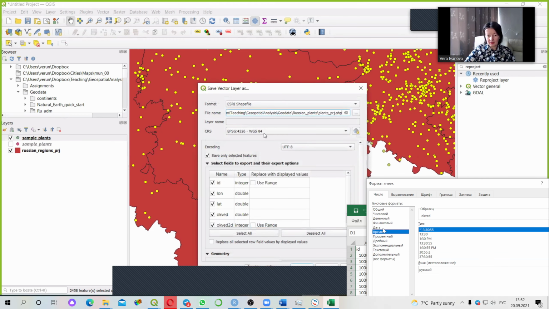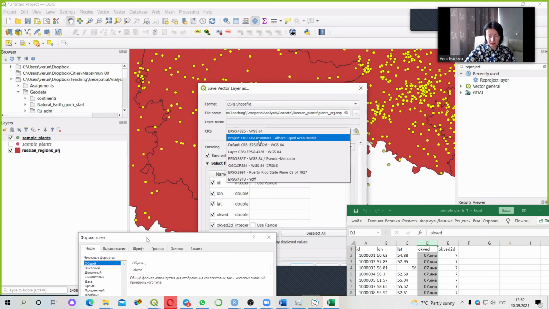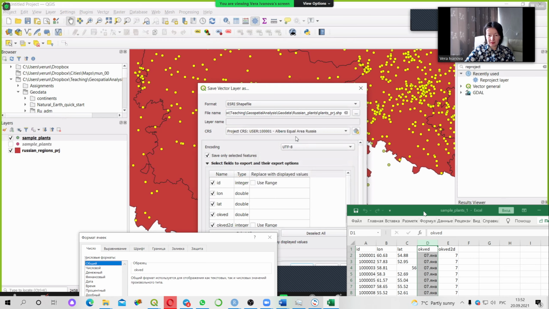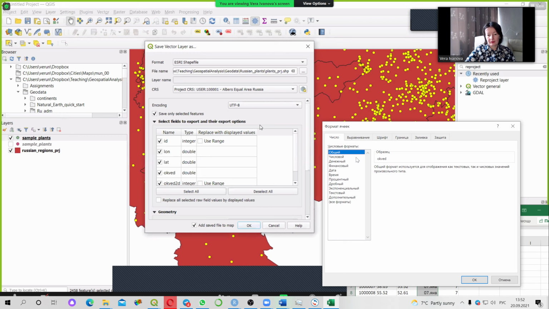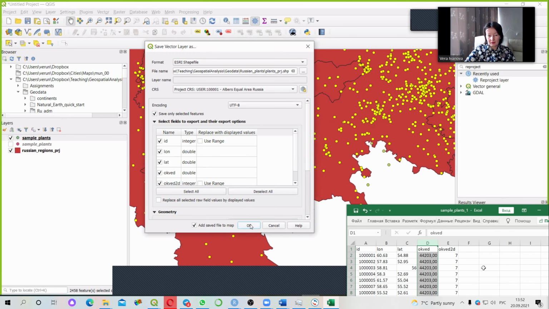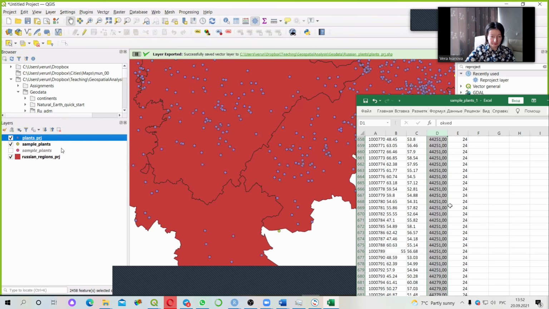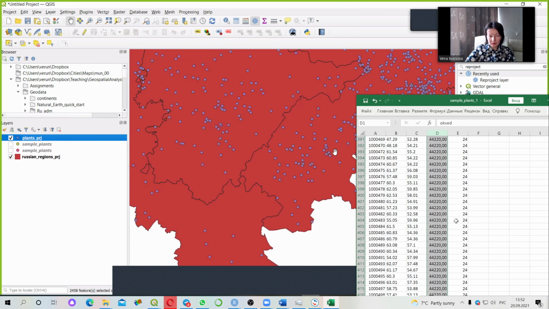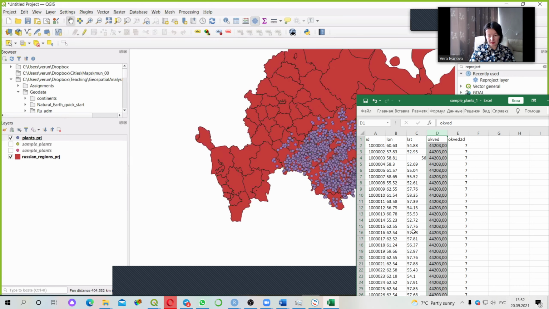Save. I choose coordinate reference system as Albers equal area Russia. Then I click OK. And now we have only those plants that located inside a given territory.